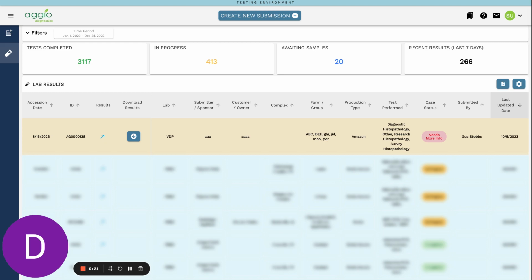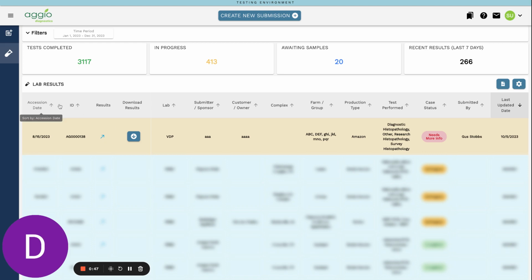To download a result, simply click on this button and it will download a PDF form that is filled with the detailed information from your result. Alternatively, you could also click on this blue arrow. It will take you into a more detailed tab where you can access via download PDF again or Excel.